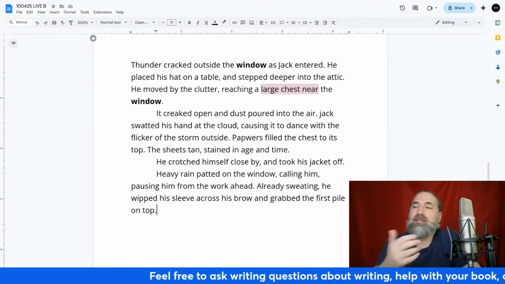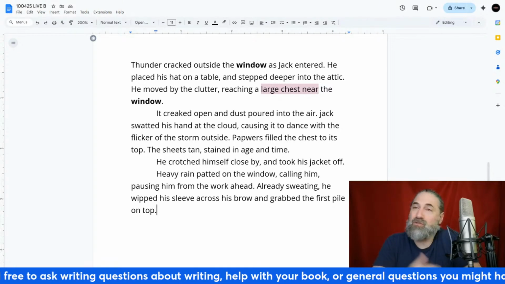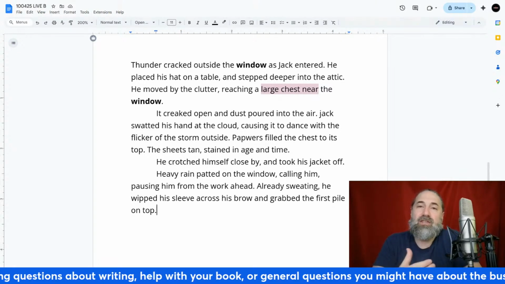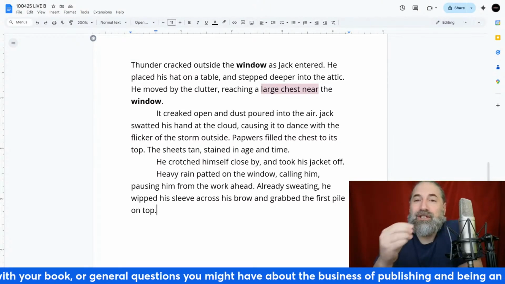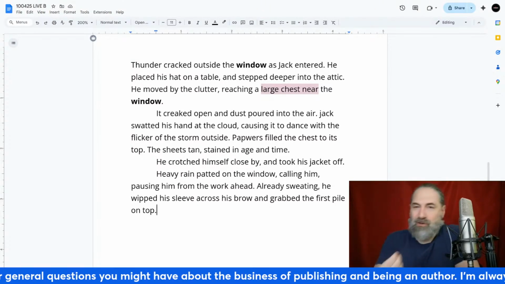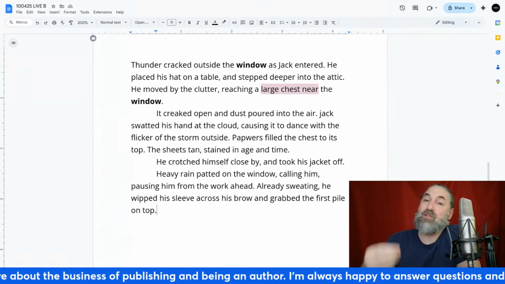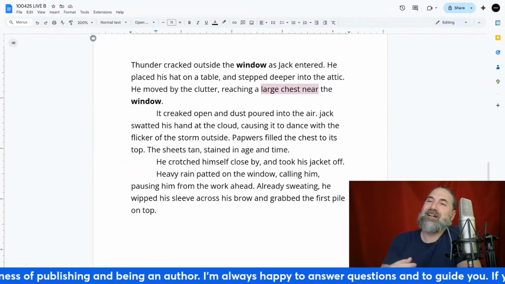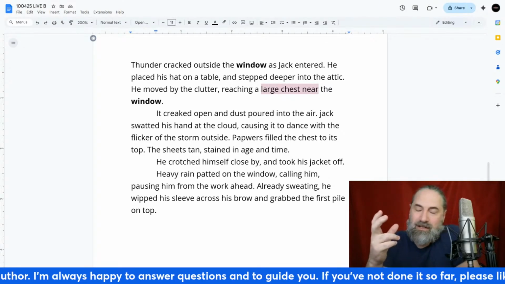Okay? He's not trying to organize it. He's not trying to look at one paper at a time. He just grabs a pile. And that's the thing. When it comes to pace, you could completely slow down the pace and potentially the speed at which you read it. Okay? All right? Then it becomes a slow read. By saying, I want the audience to know these things.